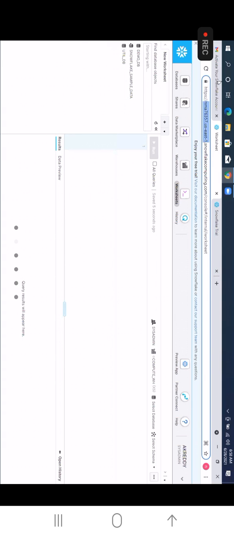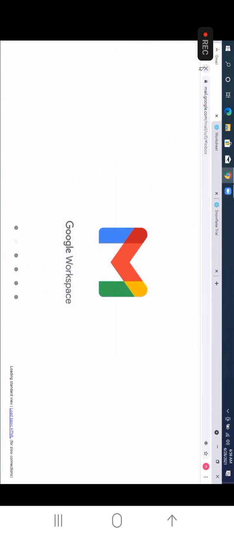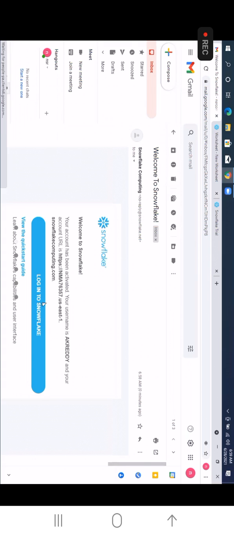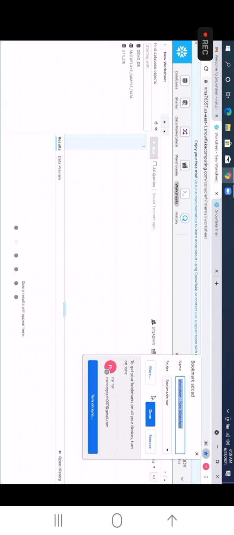So we will get an automatic email: welcome to Snowflake account. This is the URL. You can make a bookmark, so whenever we click on this link, it will ask for the username and password.